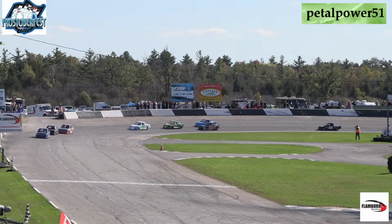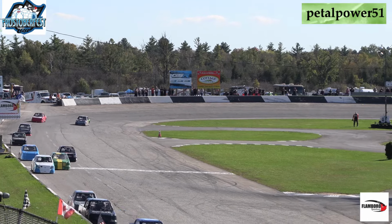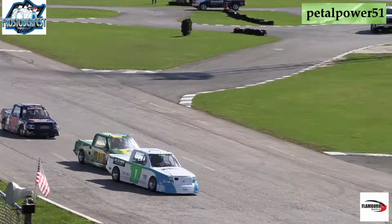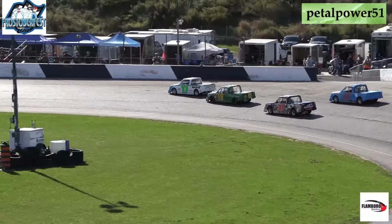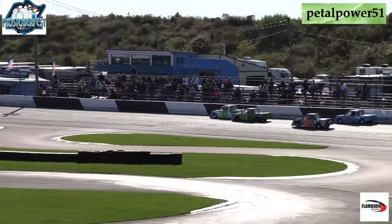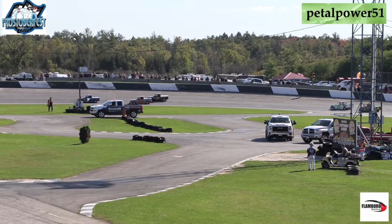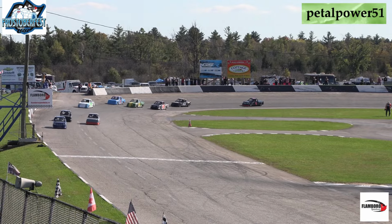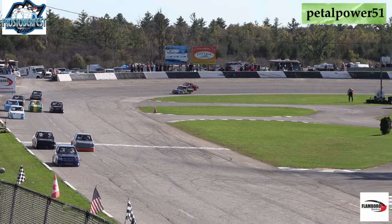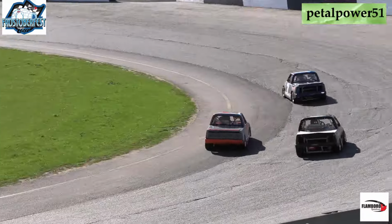Action still all throughout the field as they work. Lap number 15, 5 laps to go in this one. I don't think they're done changing positions just yet, Kevin Small. It looks like the 19 truck is, yeah, he is. He's going up the inside of Sims right now in the 49 as they get down into 3-4. Looks like he's got that pretty well taken care of, but here comes the 49 back on the high side. Just behind them, that 17 of Kevin Stark.